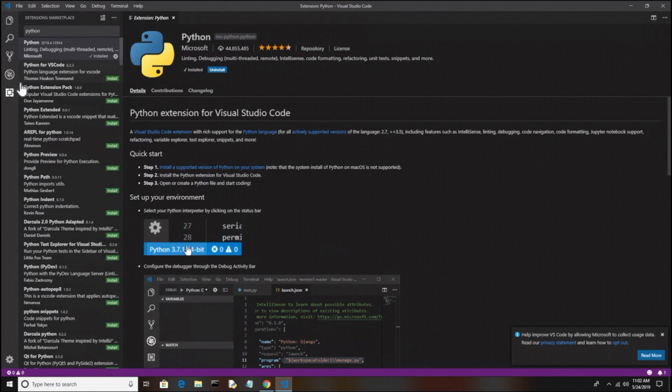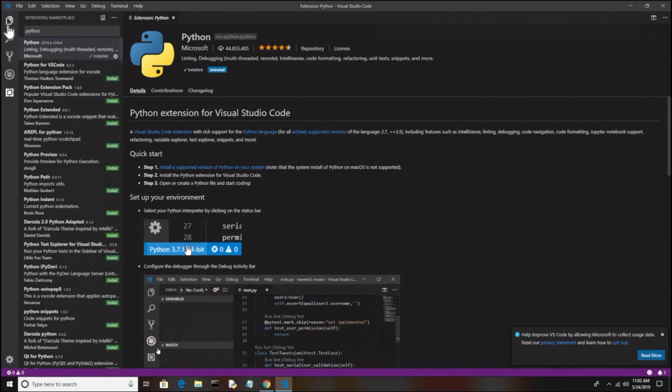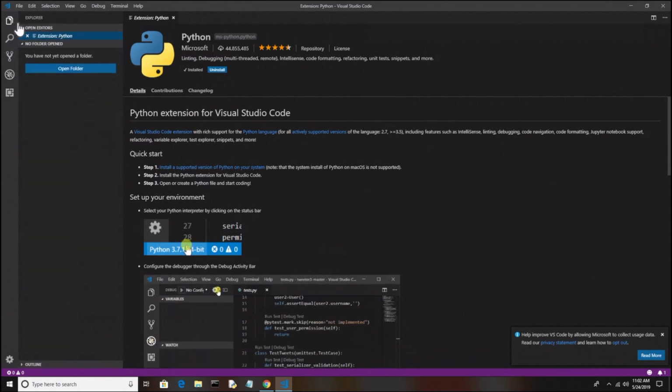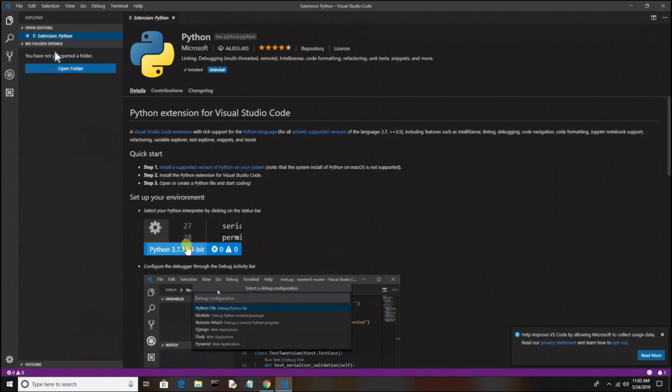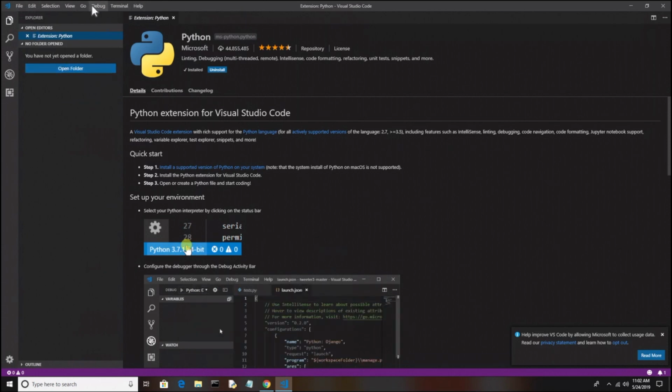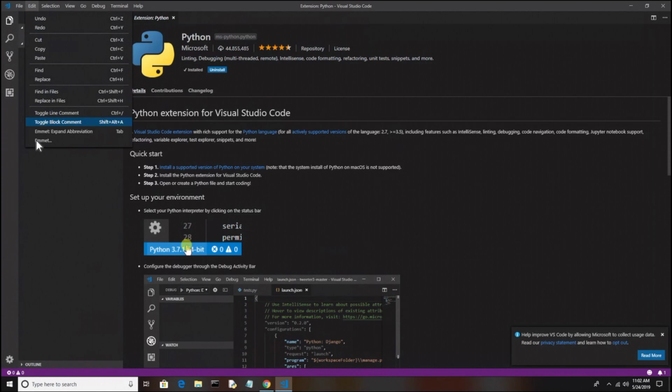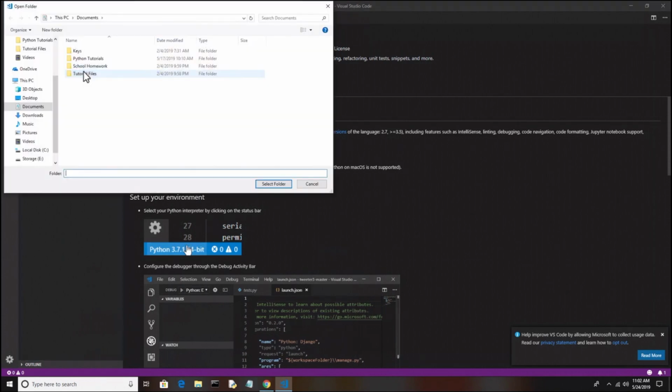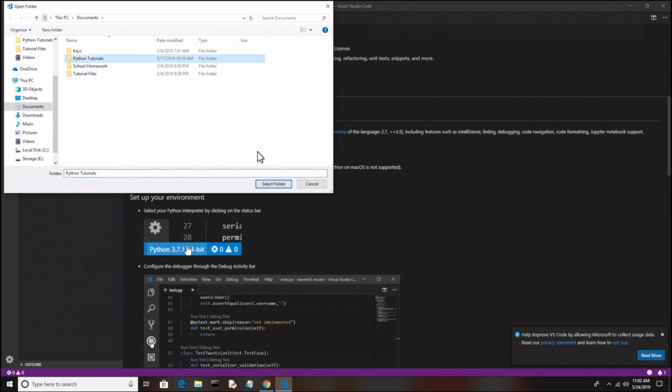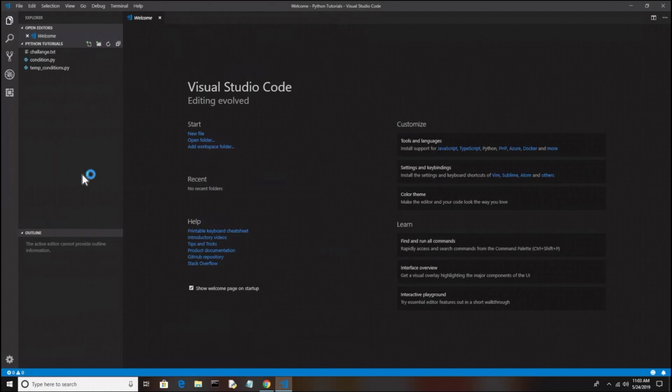have. Now we want to open a folder to work in. So I'm going to go up to the top folder, hit that, and you see there's an open folder button here. You can also do some options up here at the top, like file, open folder, but this button should work just fine. Now once you have a folder open, I'm going to go under my Python tutorials and just hit select folder. Now it should blink and kind of reload for you, and once it does that, we'll be ready to go. Alright, now you see I already have some files in this folder.